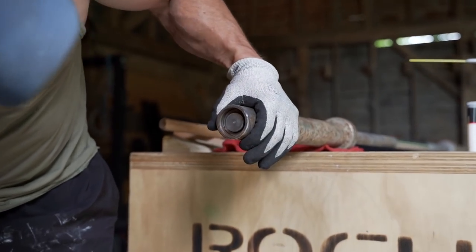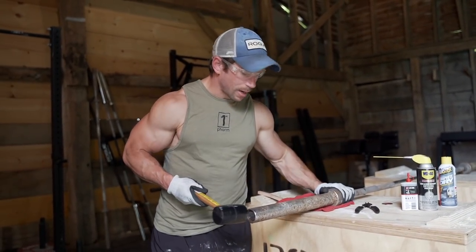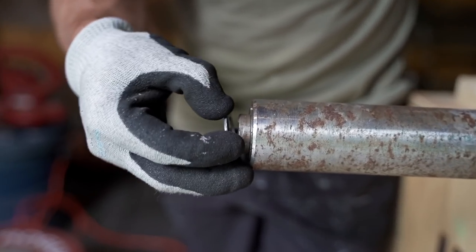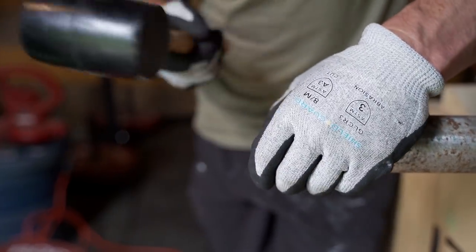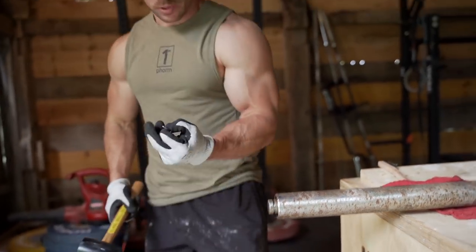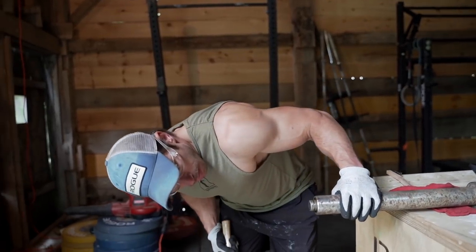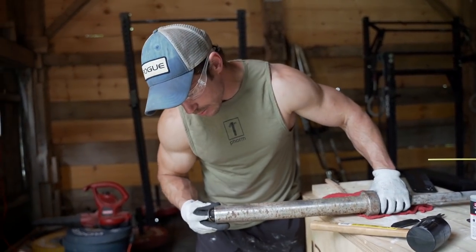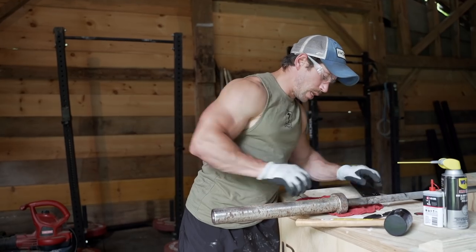The inner snap ring comes out. Next, to help get some of the shims out and make it a little easier, we're going to use the mallet and knock back the sleeve — there we go, just a little slide back. Take out one of the inner ones, and there's a split washer set up here. We got both of those — pretty corroded, got some gunk on them, definitely want to spray those down. Then bring it back forward and knock out the last one. At this point the barbell should pop right off.